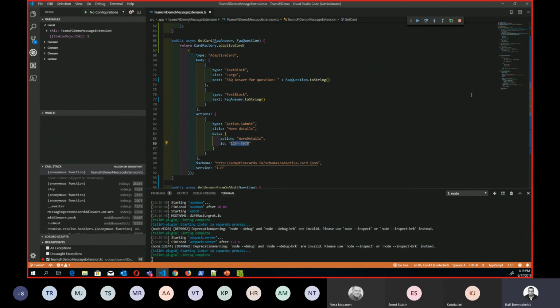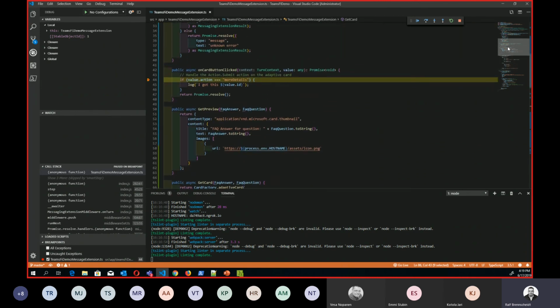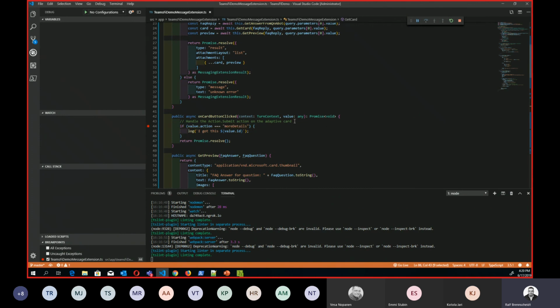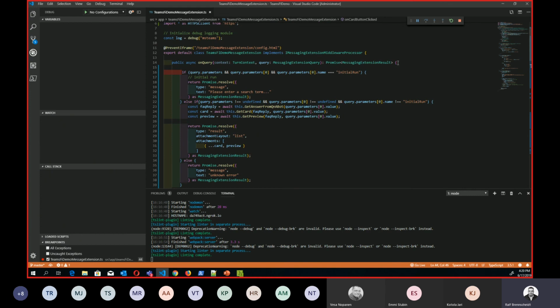Through this, you have the opportunity to further interact with the user about specific details you have returned from the adaptive card. Of course, this opens quite a lot of opportunities, functionalities, and features. And I think it is a very, very simple way for you to get started on how to develop further message extensions for Teams itself.